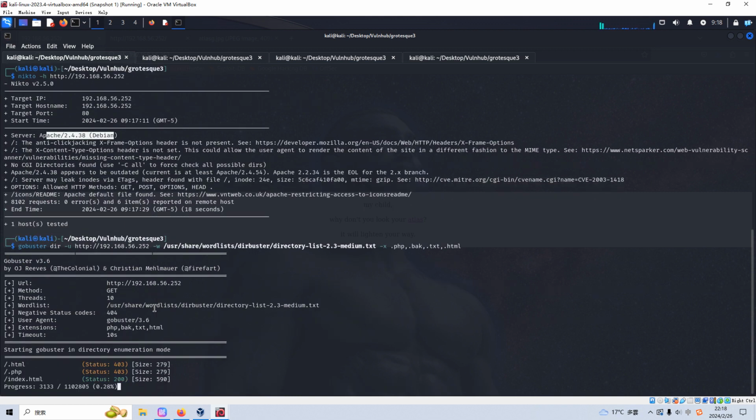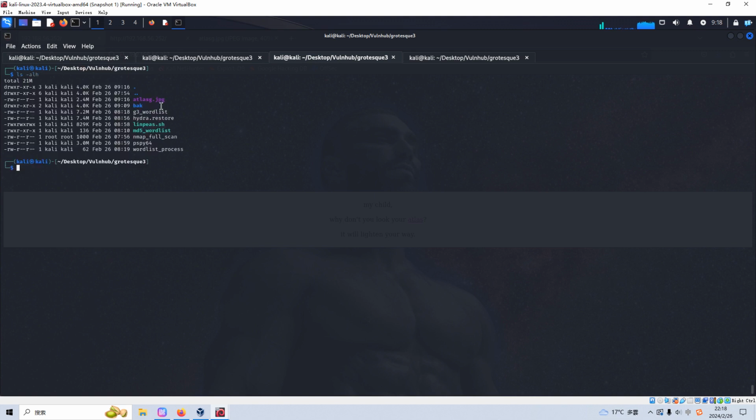Let's press enter. Meanwhile, we can analyze the picture we have already downloaded from the target to see whether there is any hidden message or steganography. And we can use steghide at last.